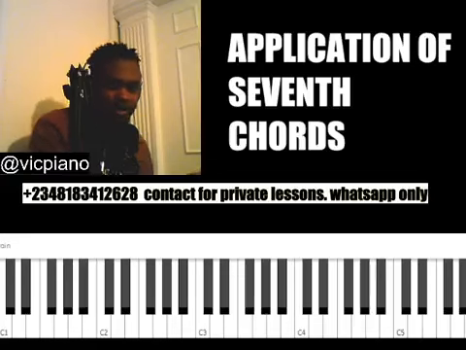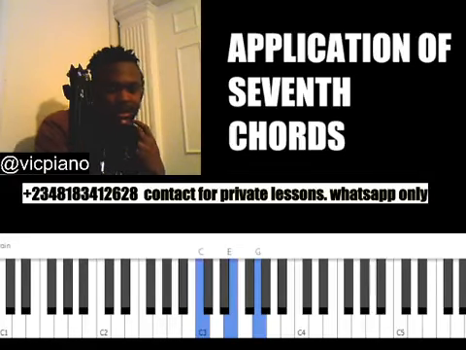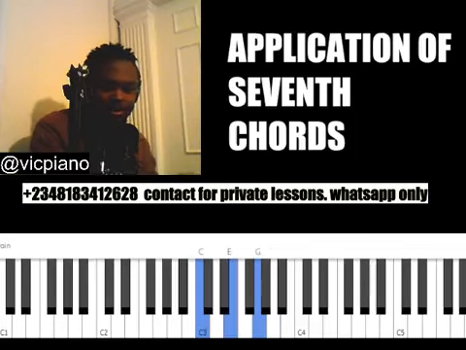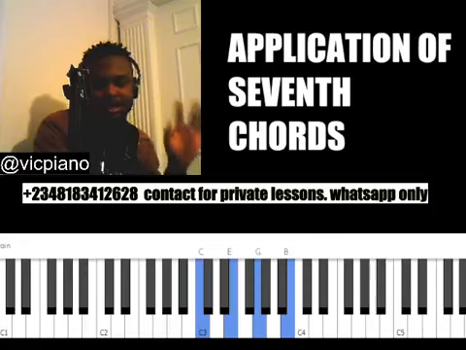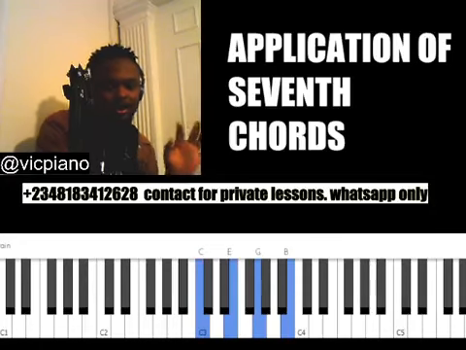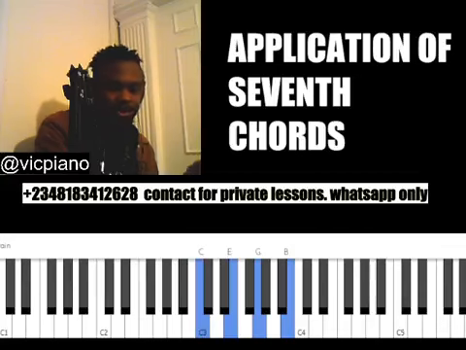If you have C, this is C, which is chord 1. Now, I want to convert this chord 1 to a 7 chord. All I have to do is skip the next one out of my C major scale. So I skip my 6 and I go to 7. That is it. But in the case of C, since C is in the position of your chord 1, you have C major 7.